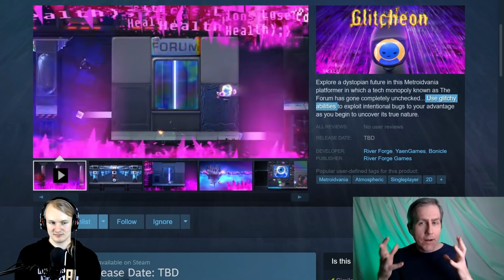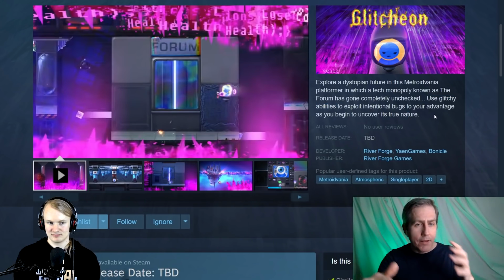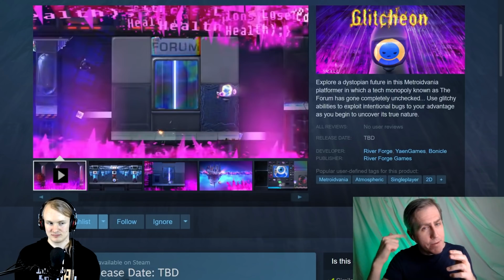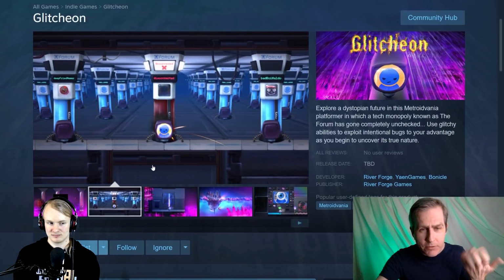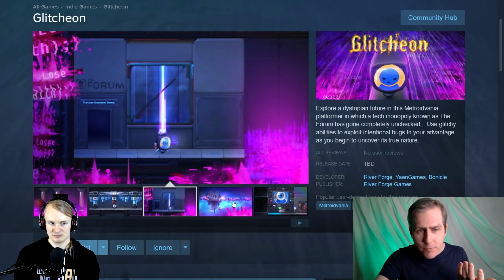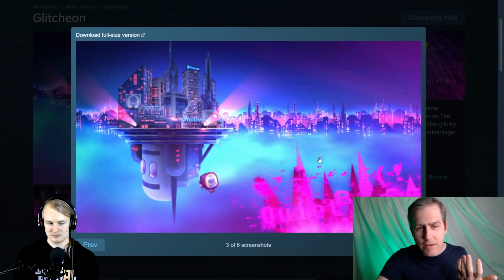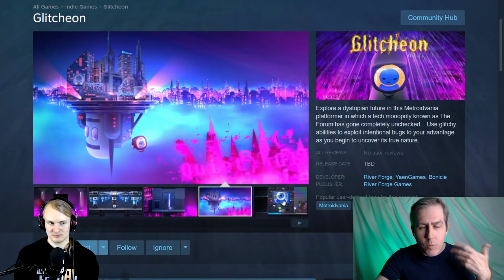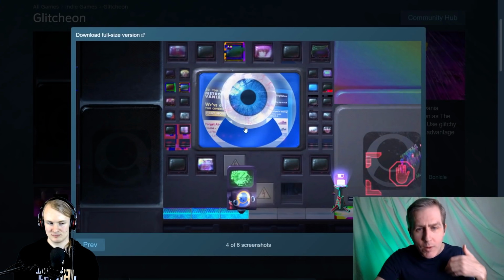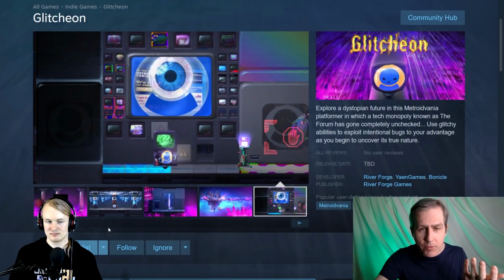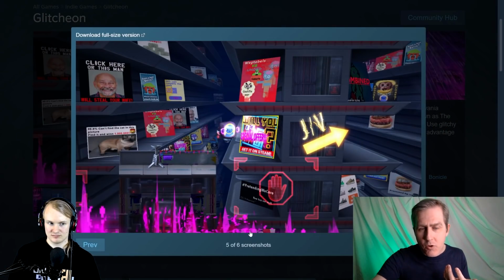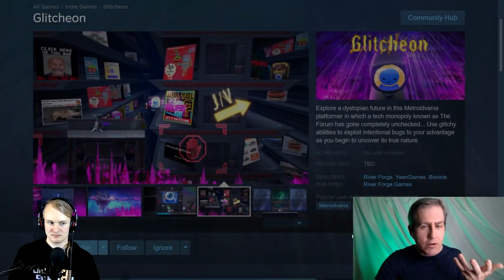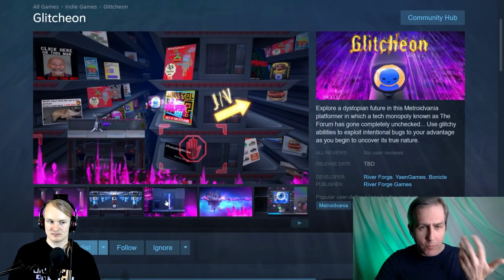I'm just a shopper. What I'm thinking here is you need to explain this. And so in the back of my mind, I'm going to be looking, how do they explain what the glitchy ability is? And when I look through the screenshots here, I see platform jumping. I see a guy standing on some blue stuff. I'm looking for what's going to explain what a glitchy ability is. What makes this game unique? This looks glitchy, but what's going on here? Is this hot lava that I have to not step on? Or am I causing this? So these are kind of the things that I'm thinking here. Like, what is this glitchy ability?